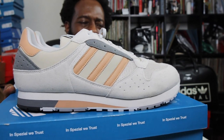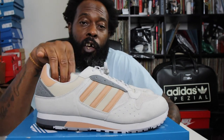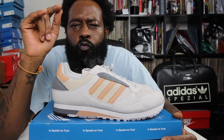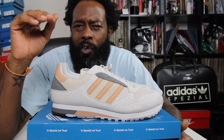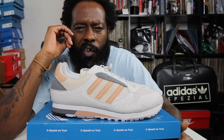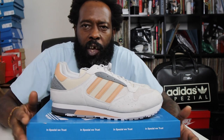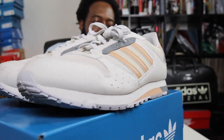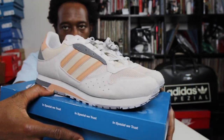All in all, a nice little shoe. I wasn't planning to get it but I won them — Adidas always makes you win stuff you weren't really planning on. I'm glad I got them. I'd say wait for the sales — these will definitely hit the sales and you'll grab them for a decent price. If you're really grabbing from this drop, go for the Yabisas — they're a more versatile white shoe and the leather quality is super super dope. But these are a nice pair to grab.